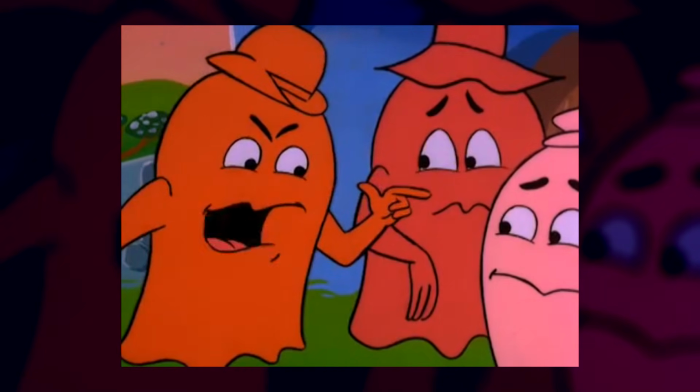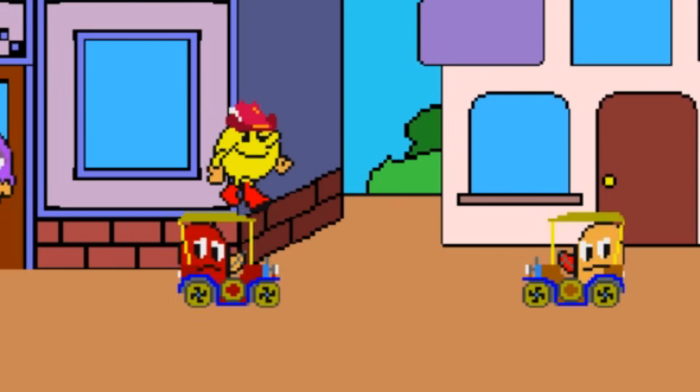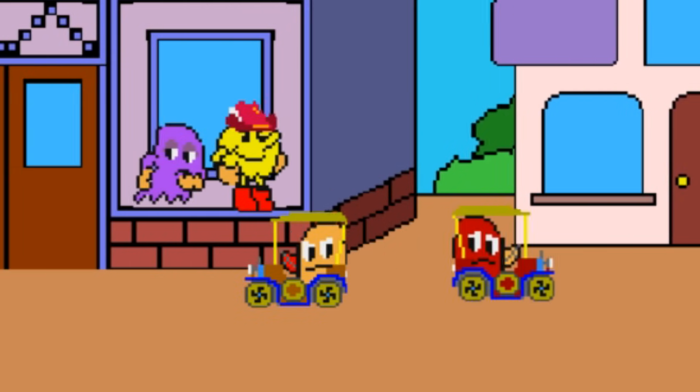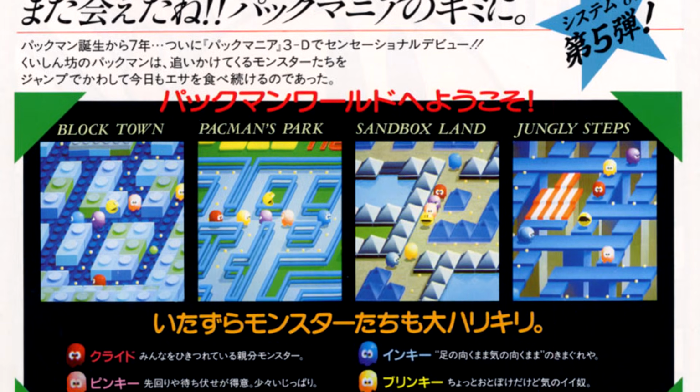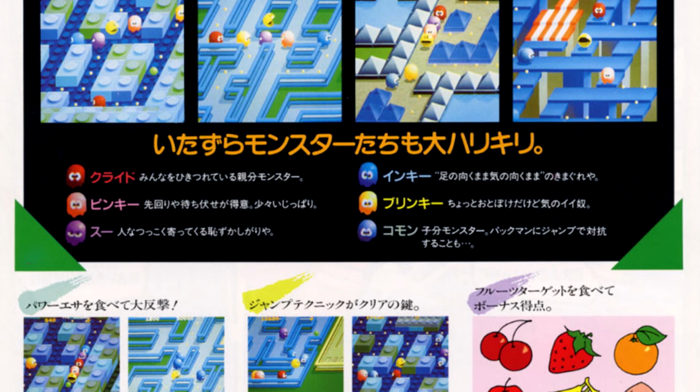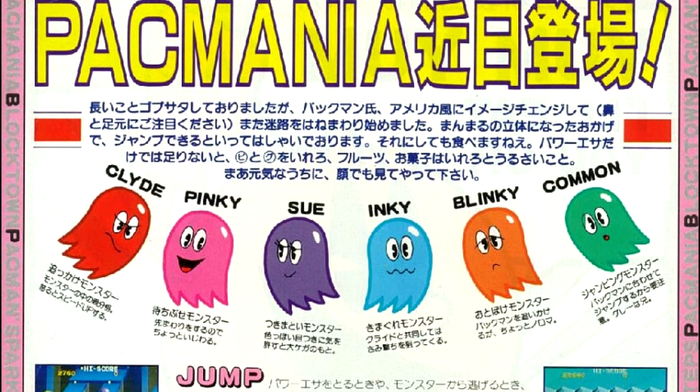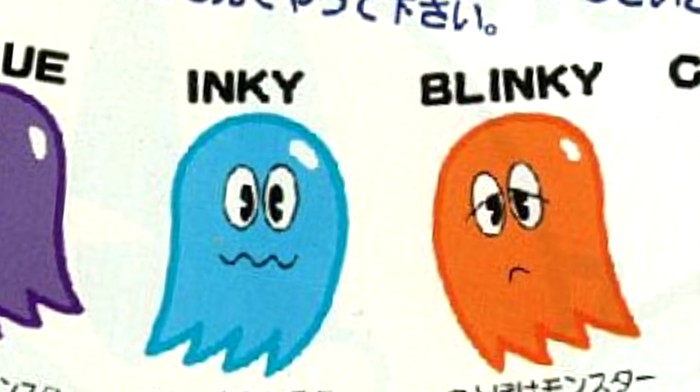Blinky is supposed to be the leader, while Clyde is cowardly, but the Hanna-Barbera cartoon flips them, and the facial expressions the ghosts have in Pac-Land reflect this. Pac-Mania is where things start getting real screwy. According to the Pac-Man wiki, some Japanese arcade flyers for this game mix up the two names, and after some quick internet scouring, I can confirm that that is indeed the case.